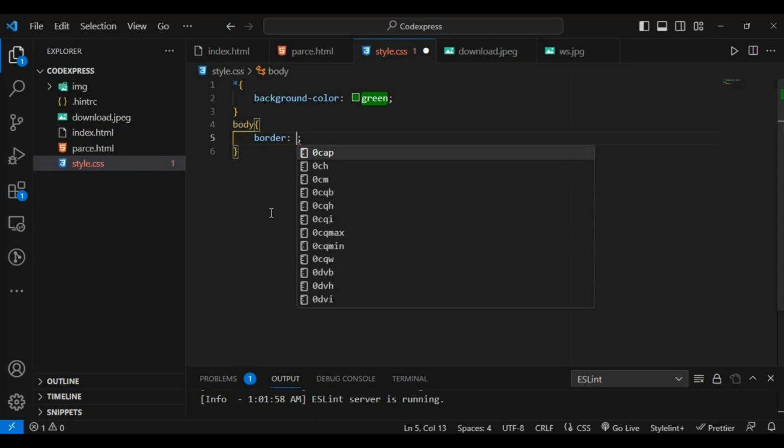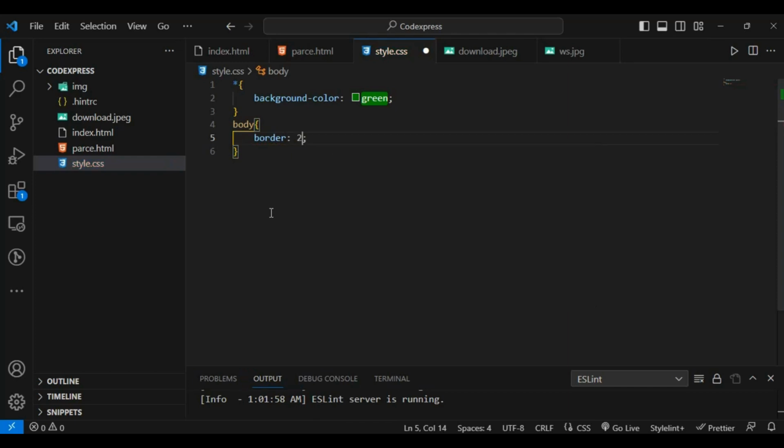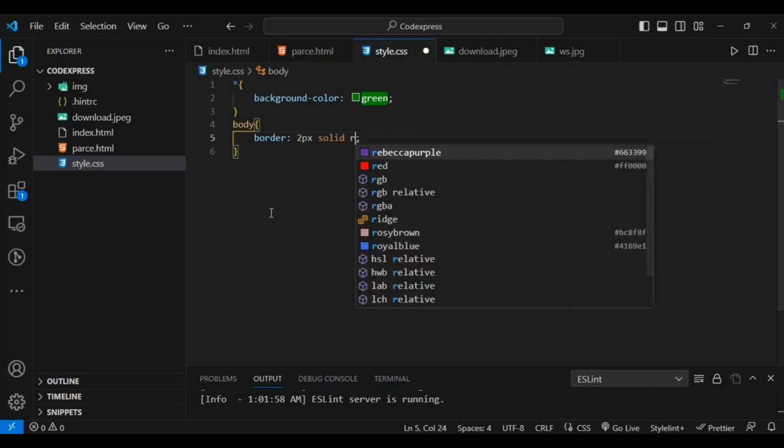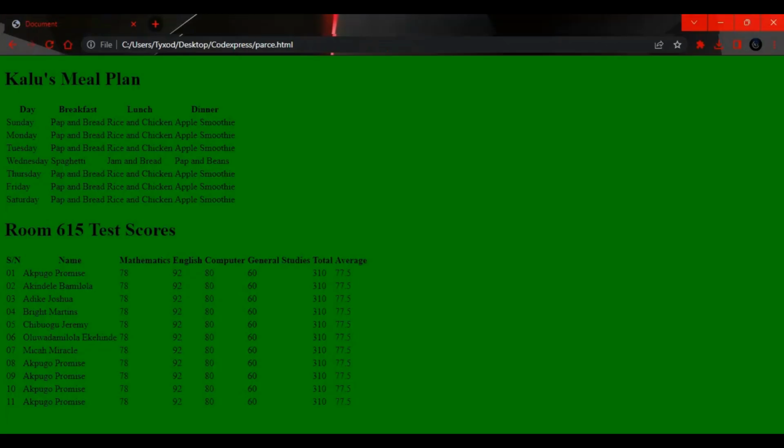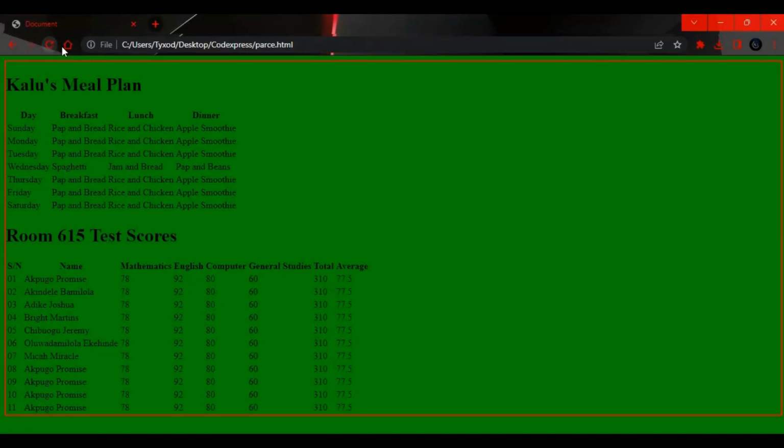Let's say we want a solid border. Alright, now this introduces a solid border across the web page. So when I refresh this, you see I have a solid border across the body of this web page. Do you see that?